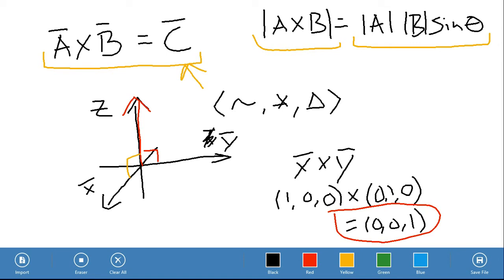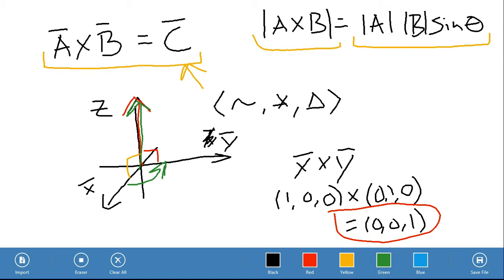You can use something known as the right-hand rule to determine the direction of it, where you take your right hand and curl your fingers from this x to this y. You might have heard of this. It's a little bit difficult to explain when you can't see my fingers, but you curl your fingers in that direction, and then your thumb is going to point in the direction of the resulting vector, so in the direction of the c vector. Your thumb is going to be pointing straight up. This is the direction of your thumb, so you know that that is the direction of the resulting vector.